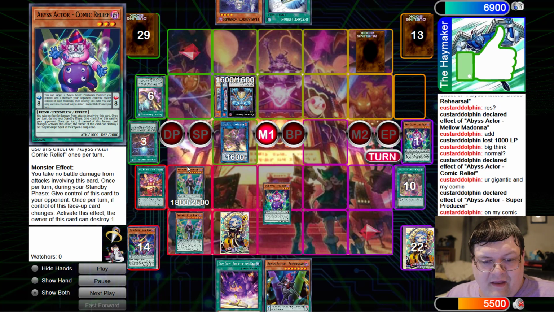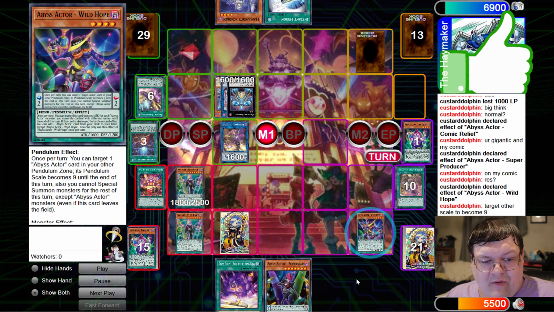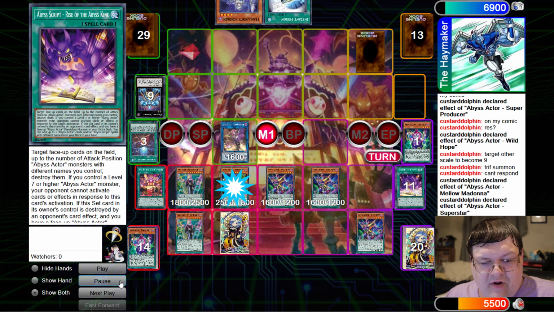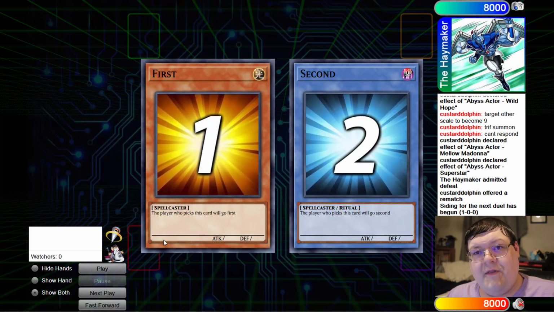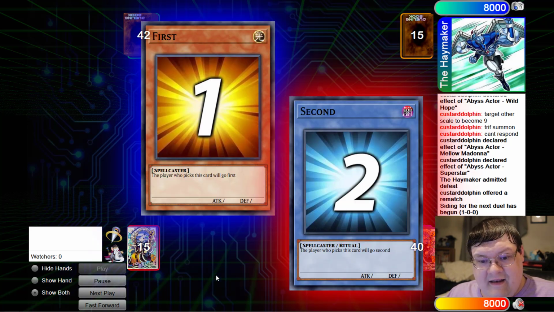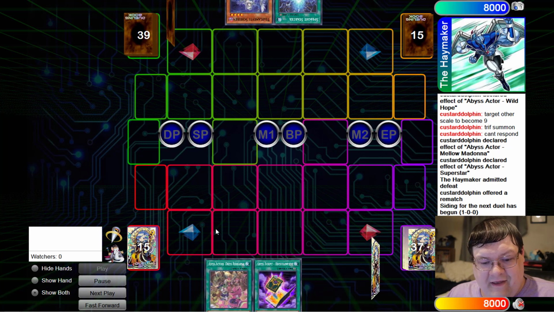Goodbye, Pendulum Scale. We're going to go ahead and rotate on up, load up the Wild Hope here. Go ahead and Pendulum Summon and then Rise of the Abyss King. Bring up our next friend, and then, yeah, we just win the game from there. There's not really much that you can do from there, to be honest with you. We've already blown the game open at that point in time. Abyss Actor, kudos. Actually showcasing some pretty left field power for this deck, which is kind of nice. Don't underestimate this deck.